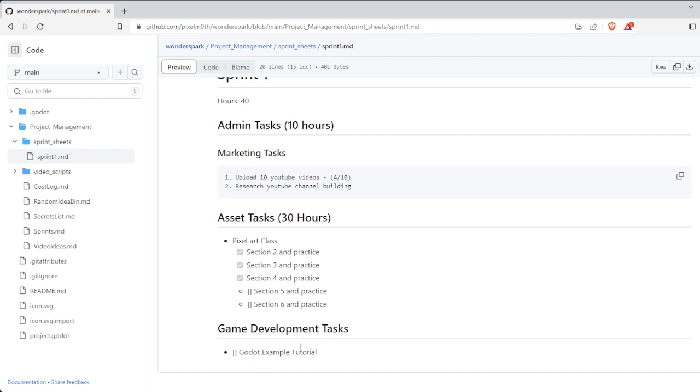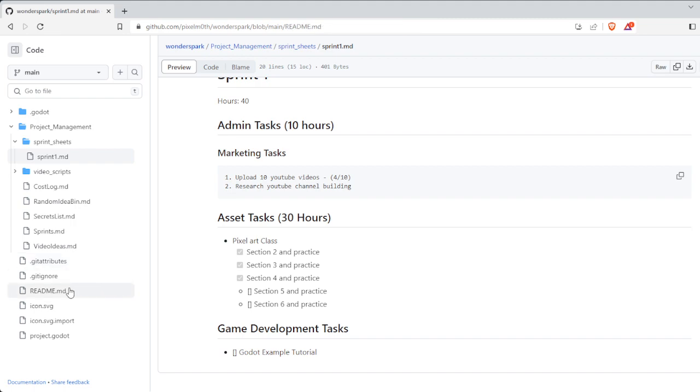When it comes to game development, Godot basic example tutorial, I don't know how long this is going to take. I basically threw all the time into Pixel and have no idea how long this is going to take, right? I haven't done this before, so I have no idea what to expect on the time allotment. Once again, I'm getting a feel, and most of this administrative stuff is probably going to change over the course of the next couple months, where I'll probably do an update video then.